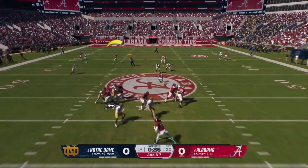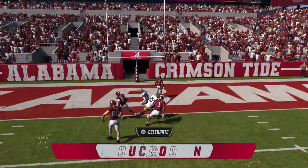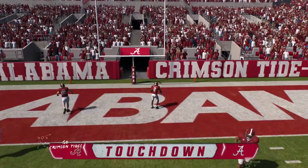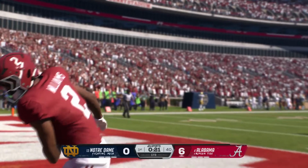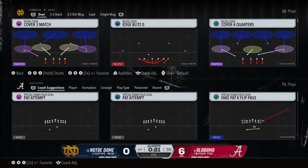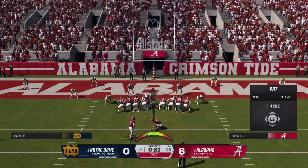Bootleg looking to throw. And he's going to stretch the defense, taking a deep shot here. Touchdown, Alabama. No chance to catch him there. Looked like a total bust there. Easy pitch and catch like you'd see in a Tuesday practice. Yeah, that quarterback's eyes must have lit up on that play because you've got one of your players way downfield without any defender around him.